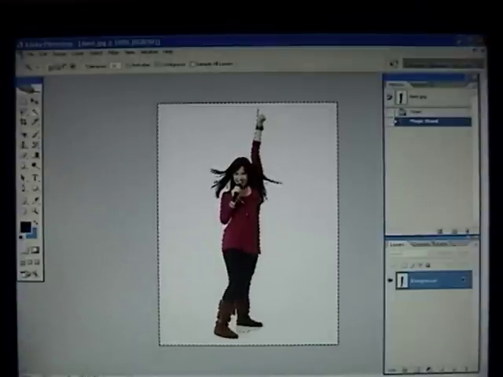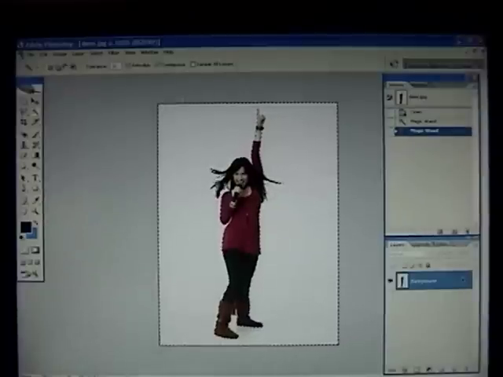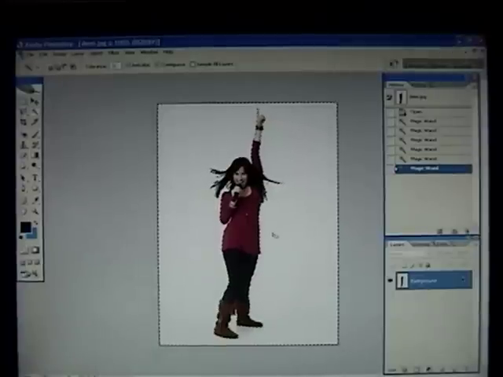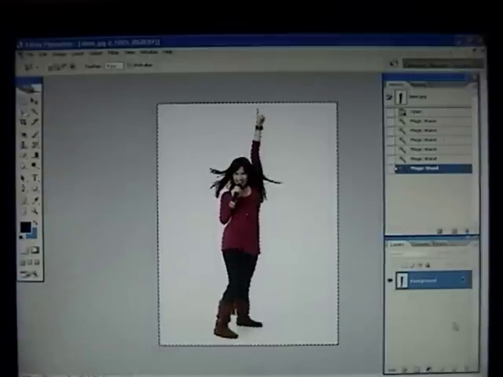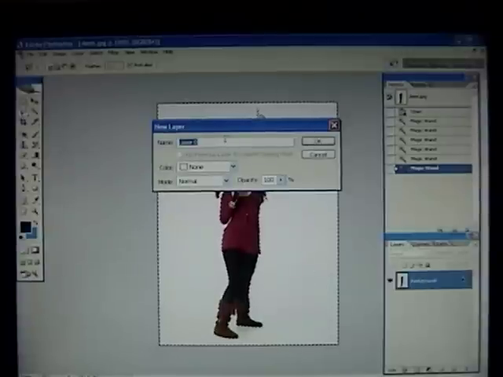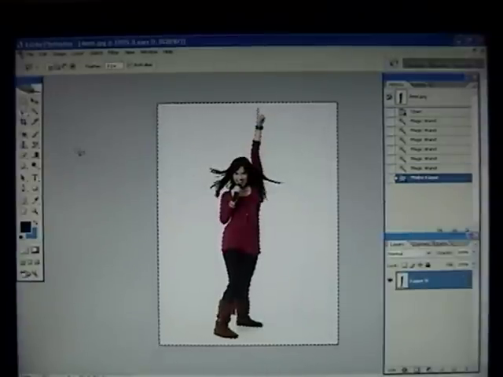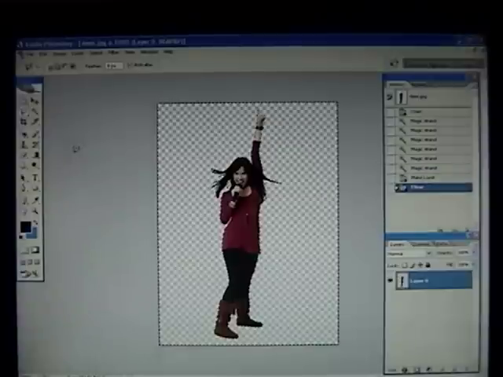You can see how there's a little bit more stray marks, so press shift and go bam. Anyways, after you have it all around her, you're gonna go to your polygon tool, right click and click select inverse. Since mine already is inverse because I used the magic wand tool, I don't need to do it. Now just double click on your layer, and something will say layer 0, just click OK. And now go to your keyboard and press backspace or delete, whichever one suits your life.